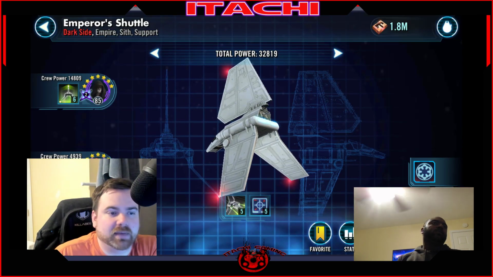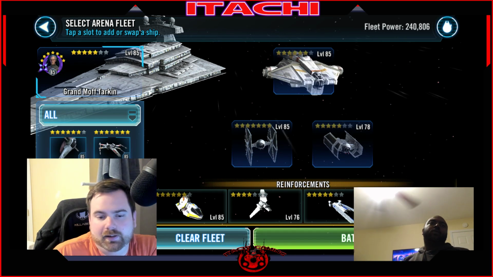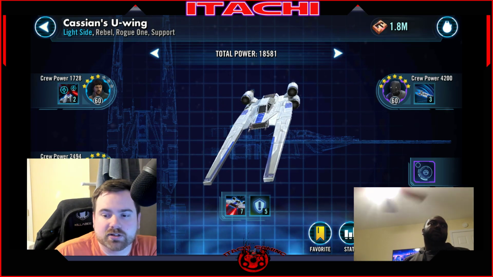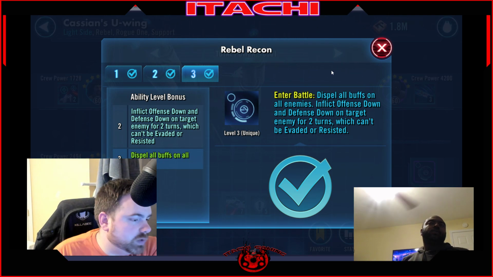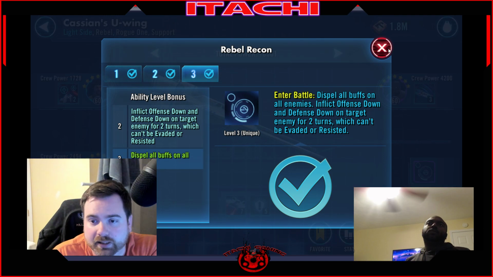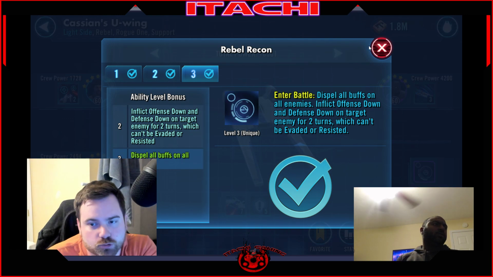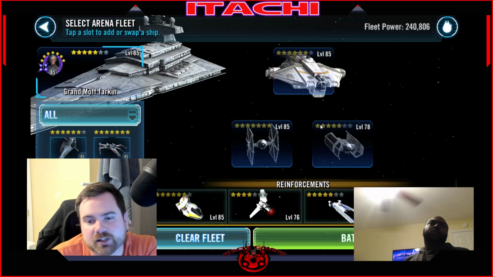But pretty decent. My team is weird. It's half Empire, half Rebel. Honestly, if you can get Cassian's U-Wing to get this enter battle all the way leveled up, this is freaking amazing in those clutch situations, just dispelling everything. So you're going up against something that has that crappy taunt up, or whatever buffs, all those retributions, just to clear all those out.